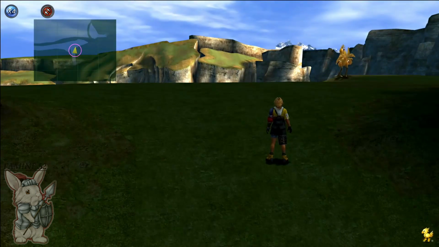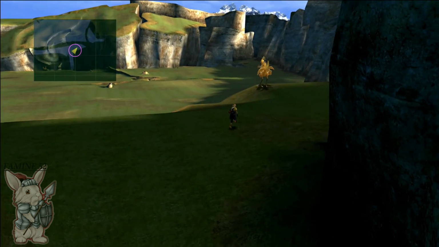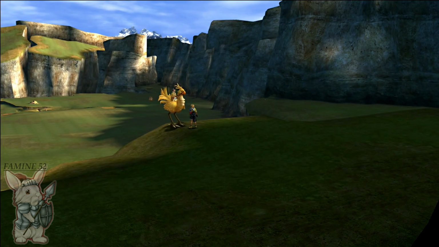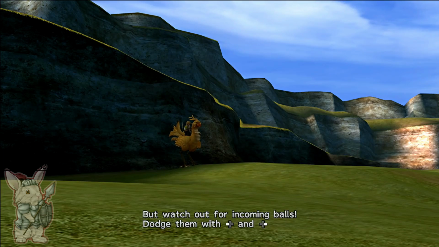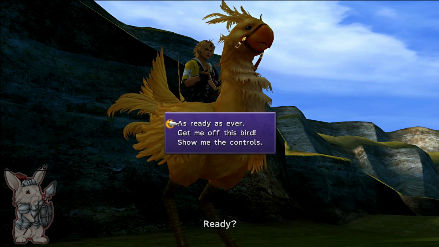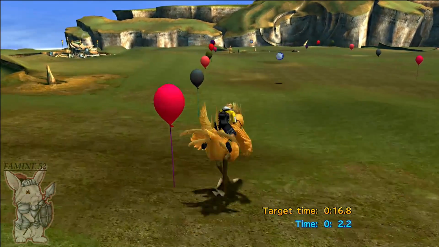Alright everyone, so here we are back in the Calm Lands. And what we need to do while we're here is actually go talk to the Chocobo training lady. And we actually need to take care of all of her little training sessions. A few of these can be a little annoying, but it's nothing too bad, honestly. But first we got to start with the Dodger Chocobo. This is basically going to be the same thing that we did before, only this time there's going to be blitzballs coming at us, which can be a little annoying, but it's not too difficult. Should be able to do it first or second try here.